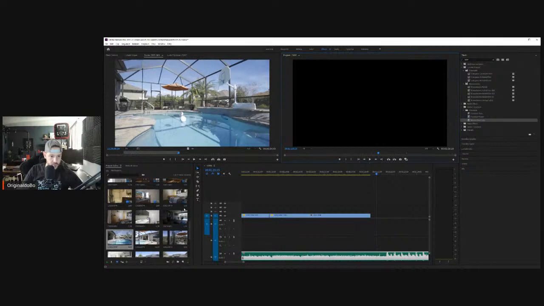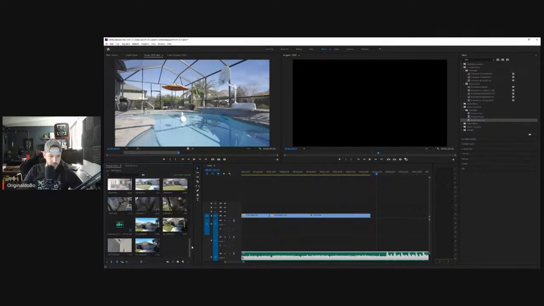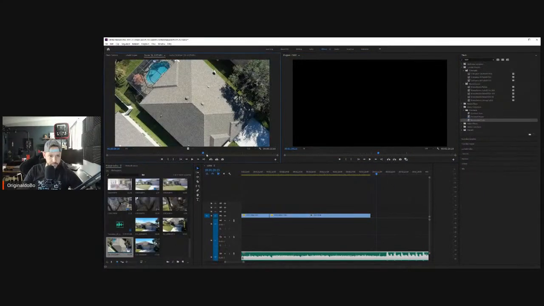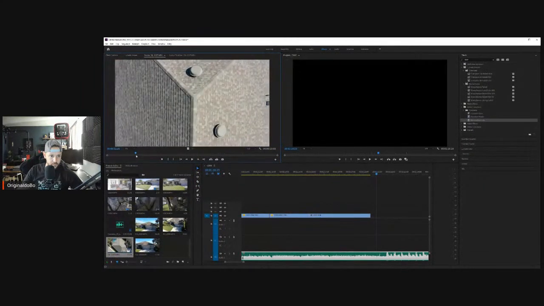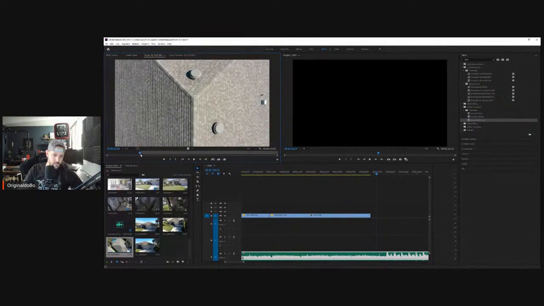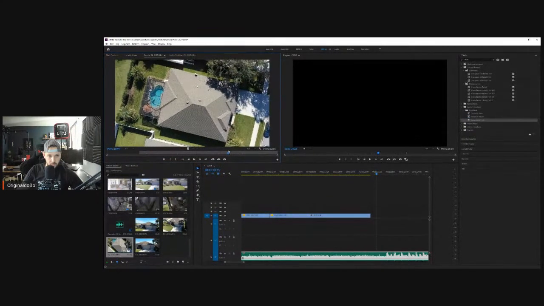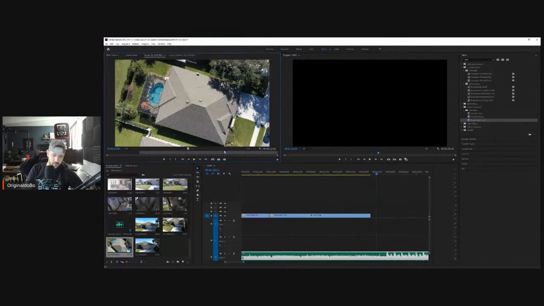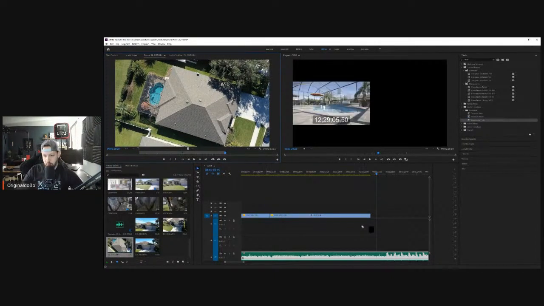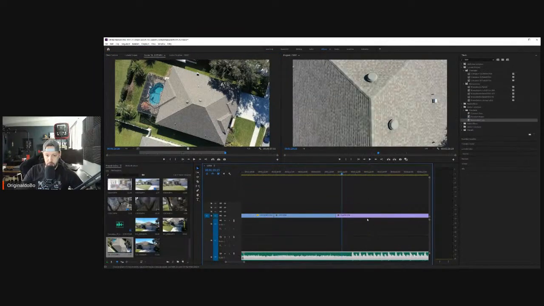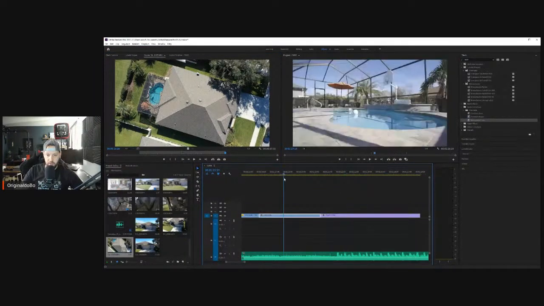All right, so now at this point, what I would do is I would grab a drone shot. Something like that. And you can see we have those peaks.